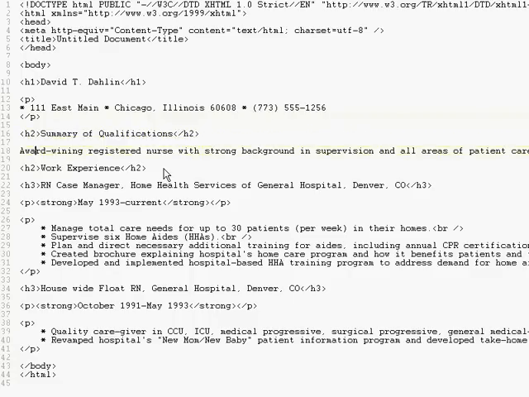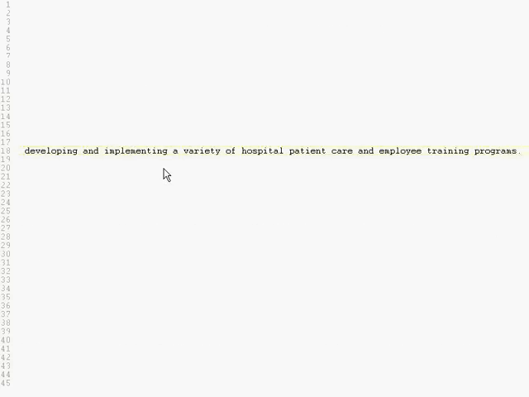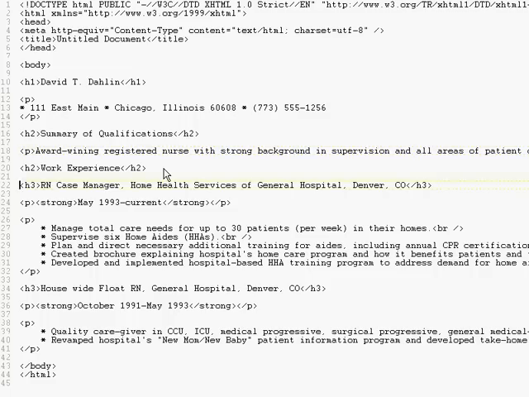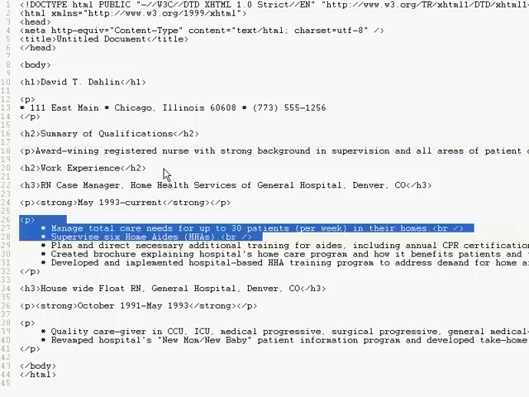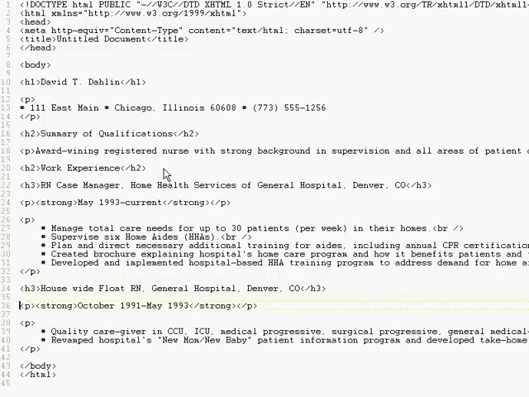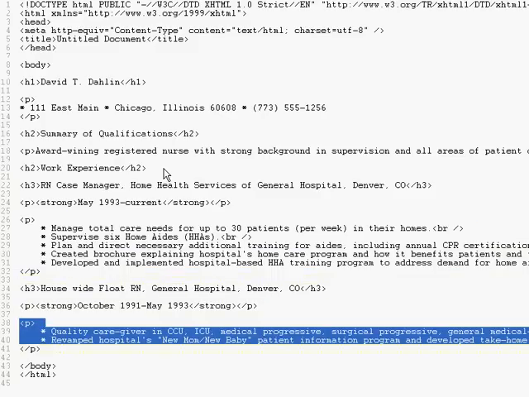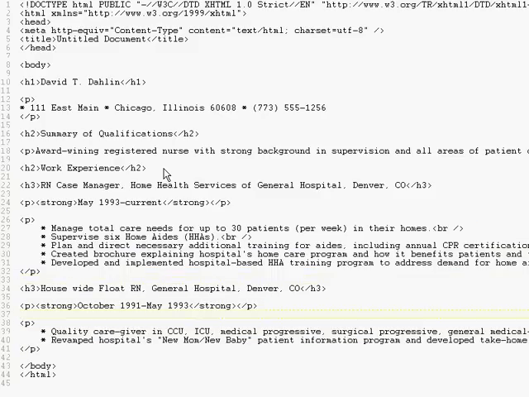Now here's some text. Looks like it needs to be enclosed in a paragraph as well. I'm just going to the very end of that line. Okay, all this text is wrapped up in paragraphs. That's in a paragraph, and that's in a paragraph. So everything is in a paragraph now. I'm going to go ahead and save my document.